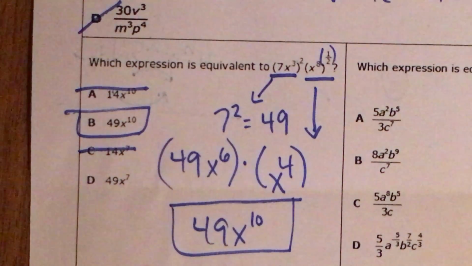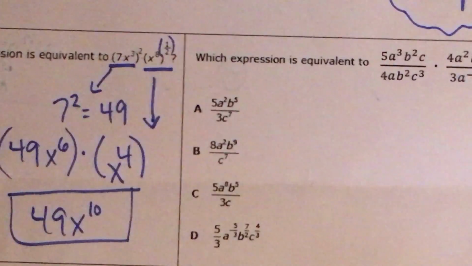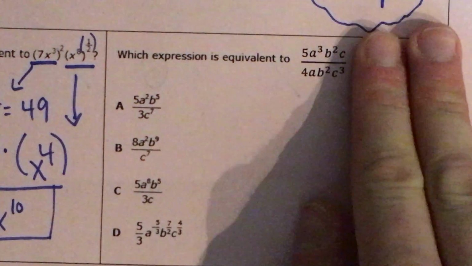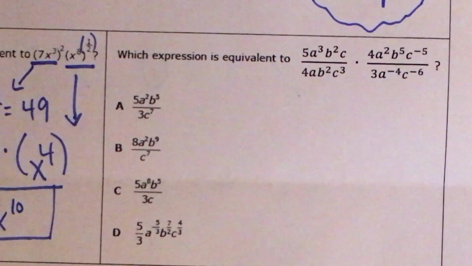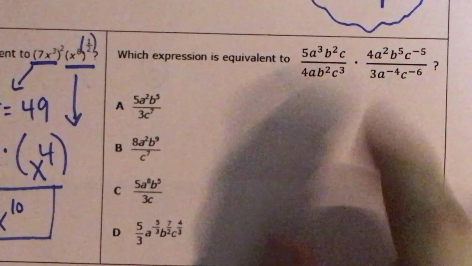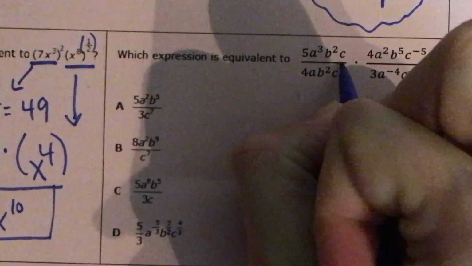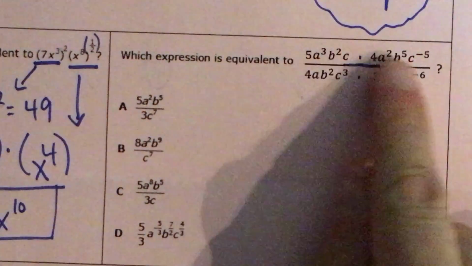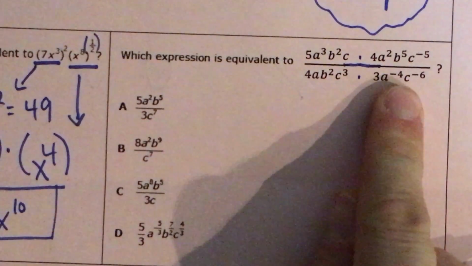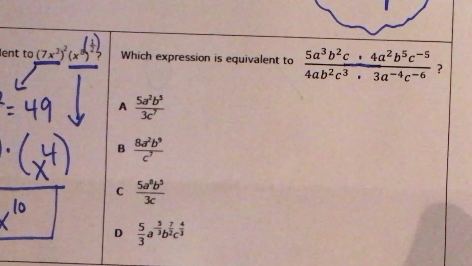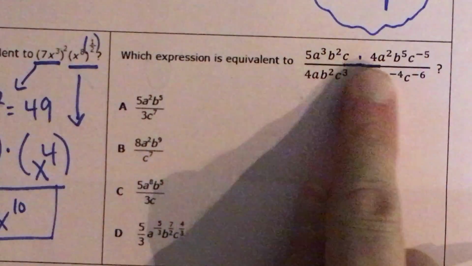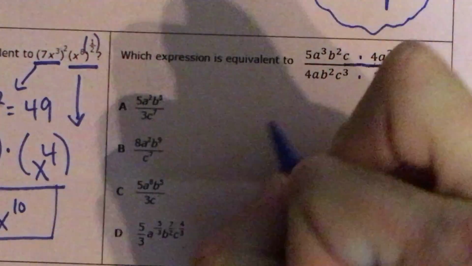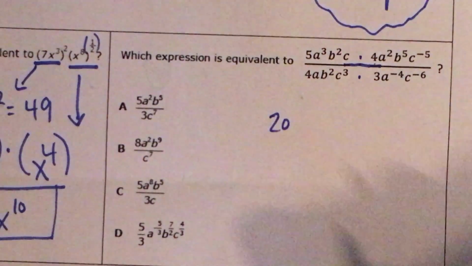And then this last one looks kind of wonky. You basically just need to go, like if you think about, they kind of look like fractions. When y'all were in 6th grade, we multiplied fractions straight across. So all I'm gonna do is just kind of multiply the top times top, bottom times bottom, and then simplify. So step 1 is just to take what's happening on top. So 5 times 4 is 20.